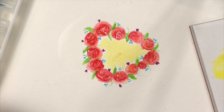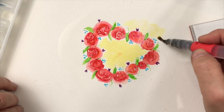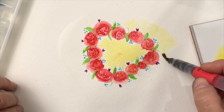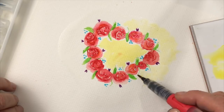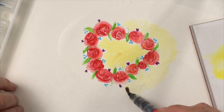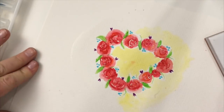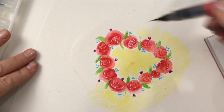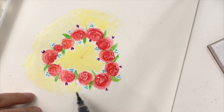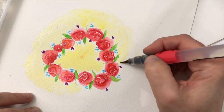And just to help the outside blend a little more, I'm adding just a little puddle of water around the outside, and then I'm dipping back into that puddle of yellow water that I made. And now that I say that out loud, that wasn't the best thing to call it. But now I'm giving that a wash around the outside too. And I am leaving a little white border around my wreath heart, just because I didn't want to get too close. I don't want it to feel like it's on a completely yellow background, but just kind of to highlight it.